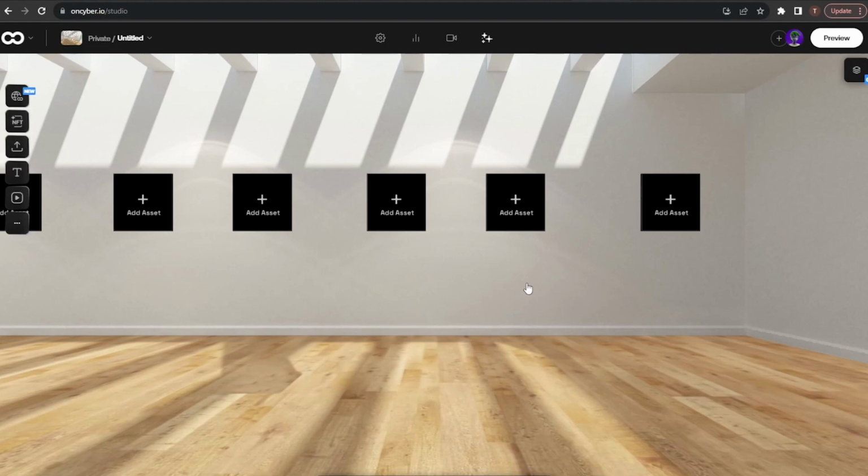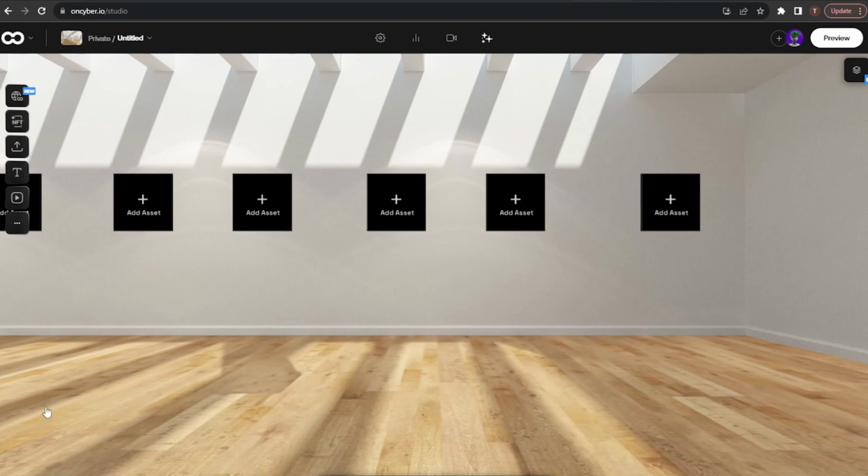All right, great. Now we are in edit mode in our gallery. Think of this like the back end of your website. From here, we have our left rail that shows you all the types of elements that you could add, and you could really build an immersive gallery here, and there's tons of functionality. But for today, I'm going to just keep it simple and go for the traditional gallery look.